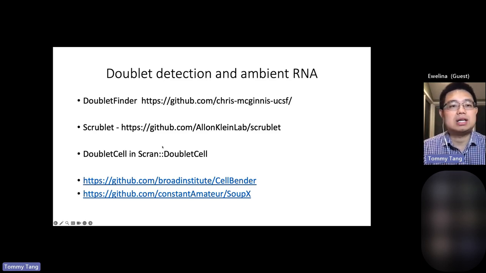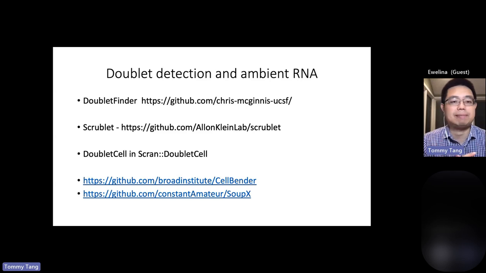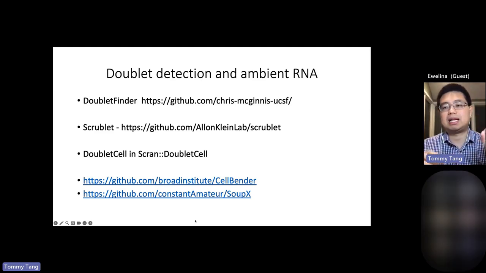So you can try tools such as DoubletFinder, scDblFinder, or scran to double check whether you have doublets in your data. Make sure you don't mistake those doublet clusters as a novel cell type. And similarly, if you see a gene that should be cell type specific, but you see it expressed in many other clusters of cells, you may have this ambient RNA issue. So you can use CellBender, which was developed at Broad, or SoupX to remove those ambient RNAs. Please spend some time on quality control before you do the downstream analysis. Spend enough time there. It will actually save you later.